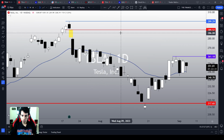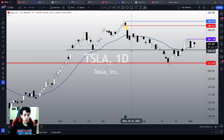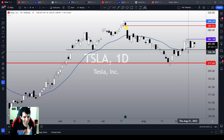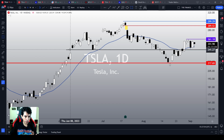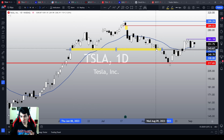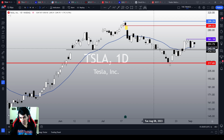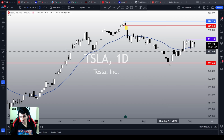Now, if you are bearish, you might be annoyed by my optimism over here, right? But I'm gonna tell you one thing. Nothing is going to convince me that Tesla is going to drop except if we lose the 240, this black line over here, $240. This is the most important support level on Tesla stock because the 240 was a very strong support area in the past, which did act as a support 1, 2, 3, 4, 5, 6, 7 times in the past. And then, after losing this support level, this area acted as a resistance level 7 times in the past as well.